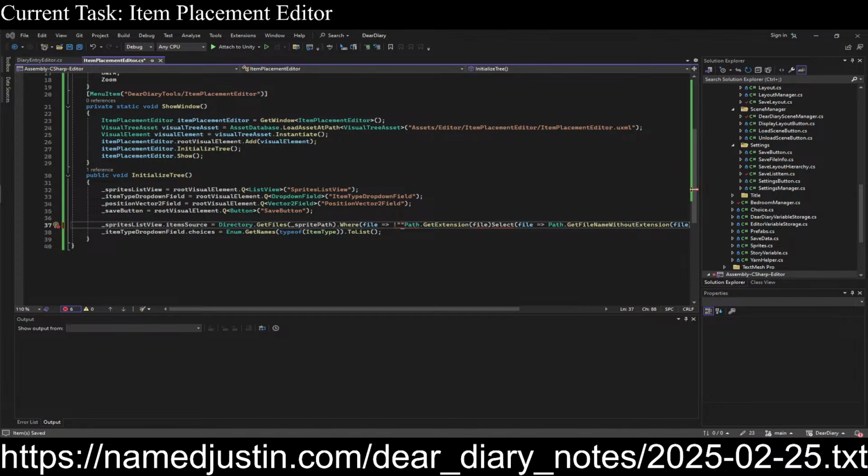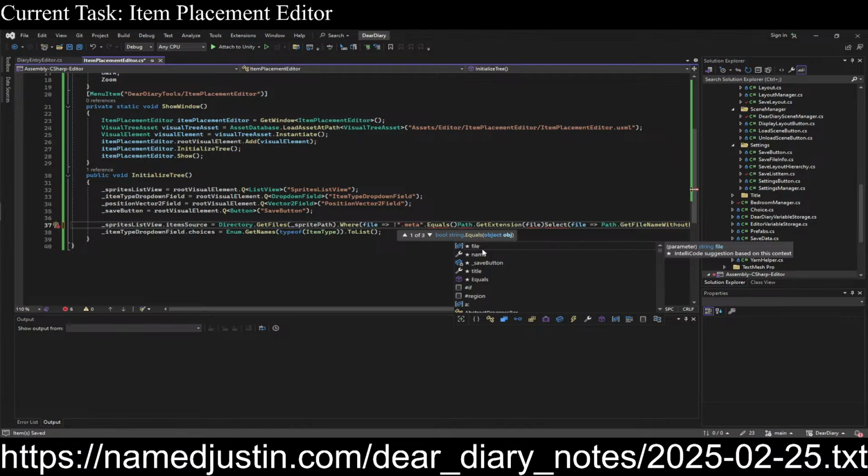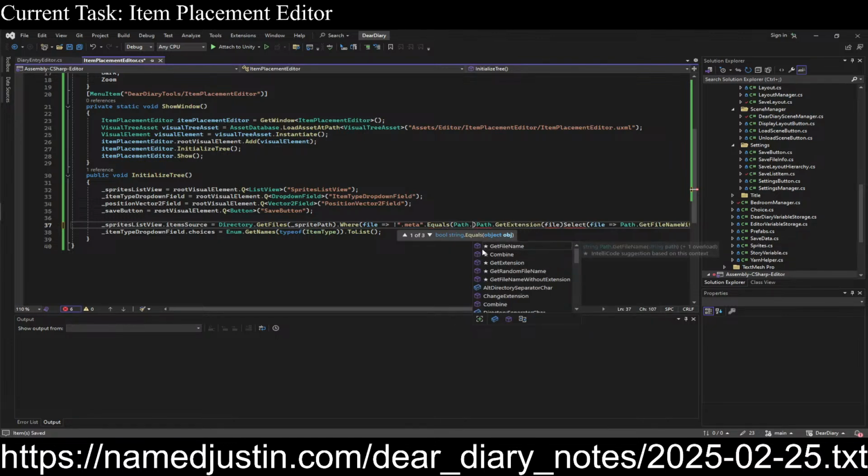Path get extension? Including the period. Okay. Return or file meta. It's not the case that meta equals path this.